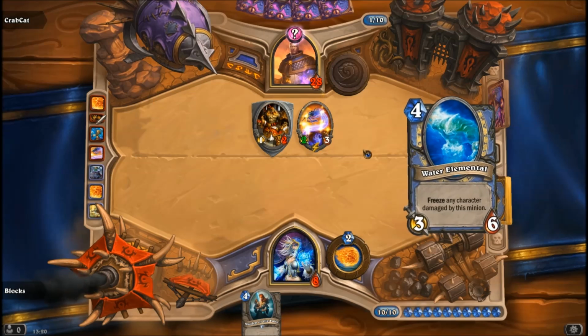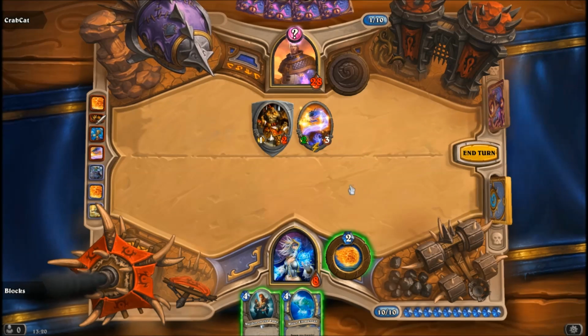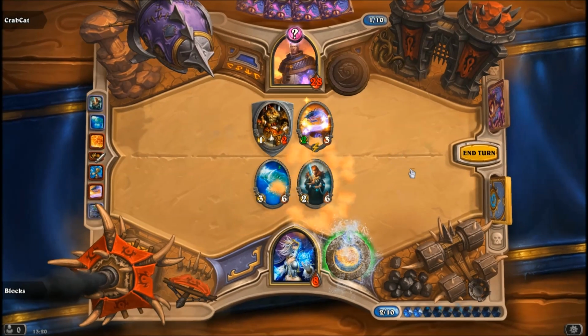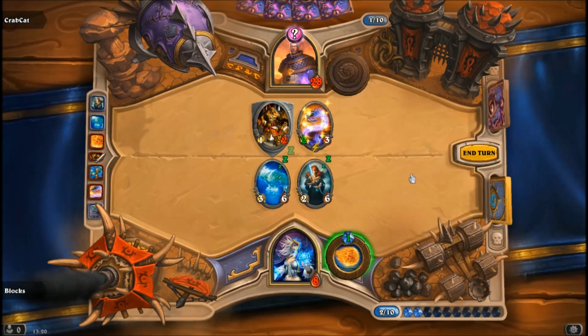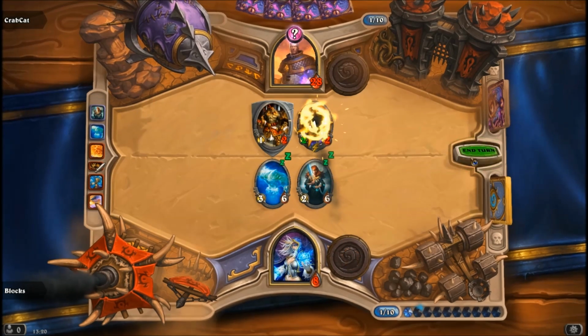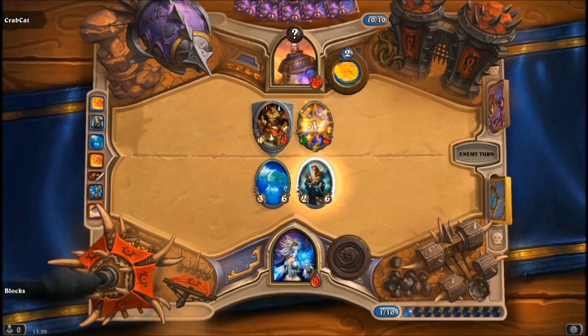Unless he's running out of steam, it's possible. Could be running out of steam. I guess we play all our stuff. We need to kill... Oh, both of those. This is the danger though, because this can get a lot more damage. And I think we need to be able to kill this with either one of them. So let's ping that to get it down to 2. So if he attacks either one of these with those, that guy will die.